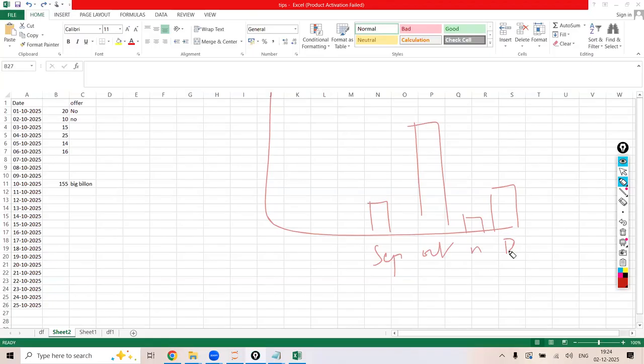Why? Because it includes the Big Billion Days sales. Now if they remove the Big Billion Days sales and ask what the average is, automatically everything will be at the same level. So they are going to show both: including the Big Billion Days sales and excluding the Big Billion Days sales.